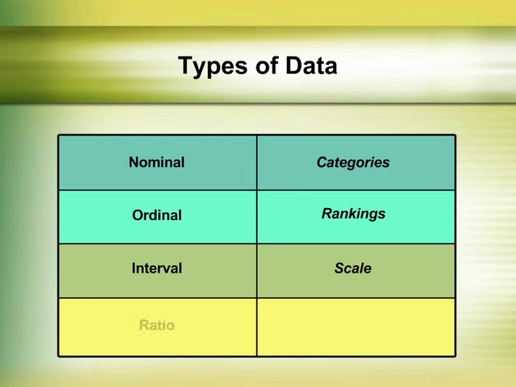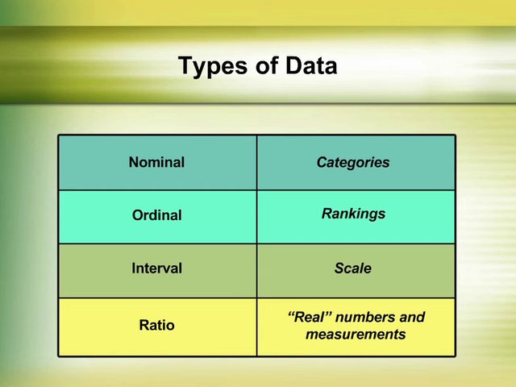Finally, we have ratio data. Ratio is the same as interval. However, ratios, means, averages, and other numerical formulas are all possible and make sense. Zero has a logical meaning, which shows the absence of, or having none of. Examples of ratio data are height, weight, speed, or any quantities based on a scale with a natural zero. In summary: nominal data can only be counted; ordinal data can be counted and ranked; interval data can also be added and subtracted; and ratio data can also be used in ratios and other calculations.